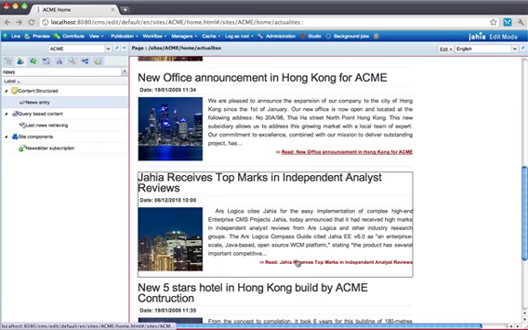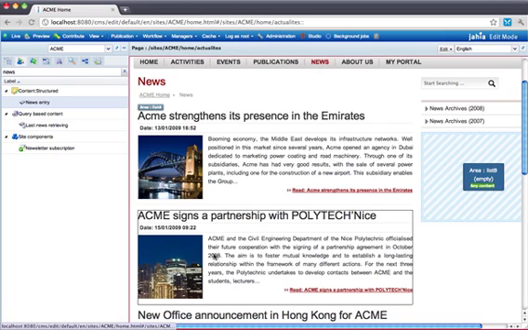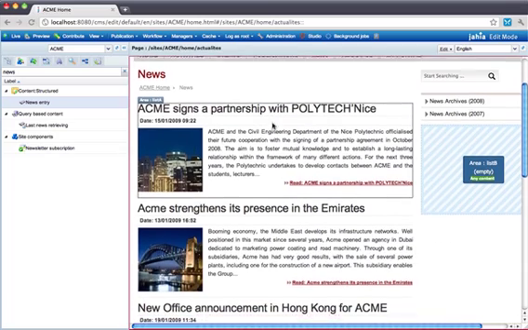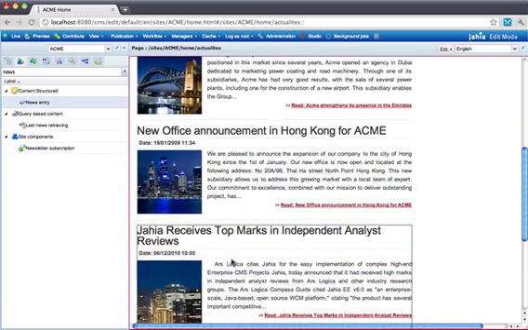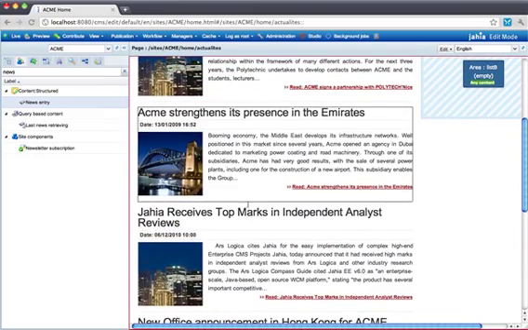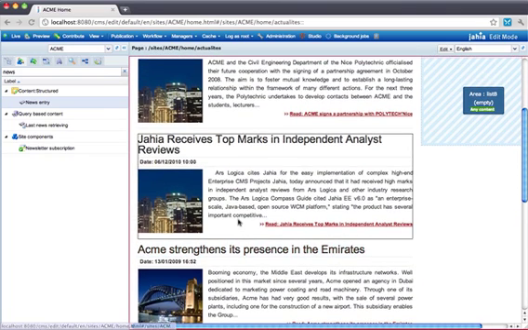Users can also drag and drop content items across the page to move them around and place them wherever they want. It's also possible to switch automatic sorting, automatic ordering of items on or off when editing areas of pages.